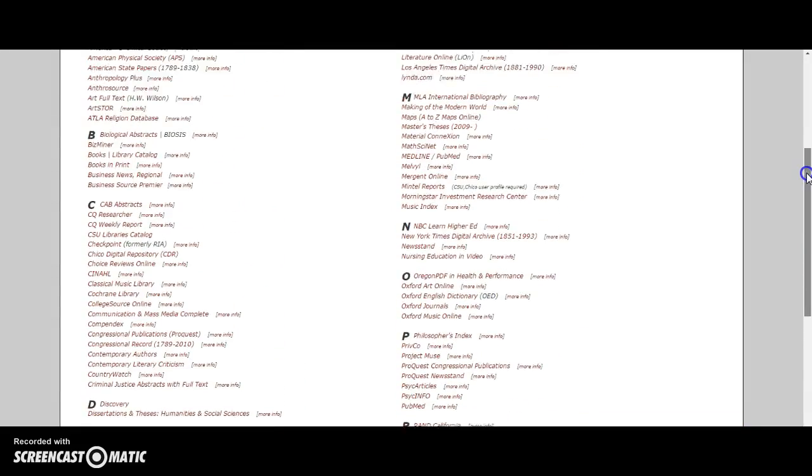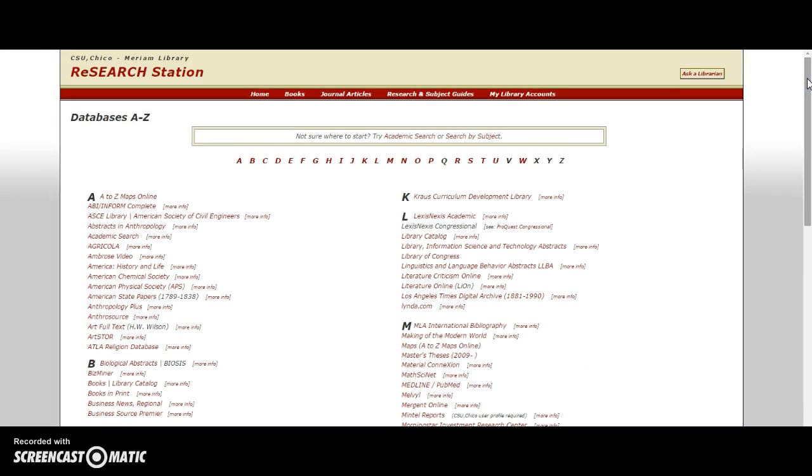These databases are basically set up by discipline. So a lot of these you'll look at, and you'll see, for example, over here in the L's, Literature Online, and that's called Lion, and it deals with literature. Directly underneath this is the Los Angeles Times Digital Archive, so you're going to deal with mostly newspaper articles. There's other really famous ones, LexisNexis, which is used a lot for legal documents. So there's a whole bunch of them. But the one that I think is best for new researchers is this one here called Academic Search Premier.